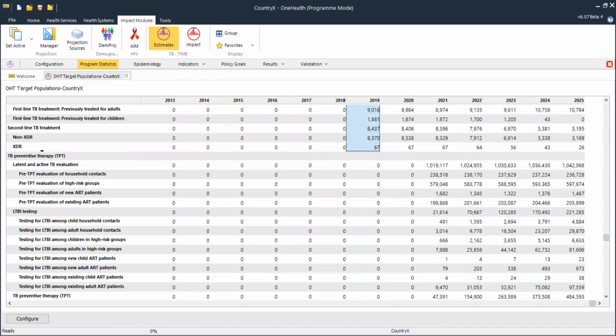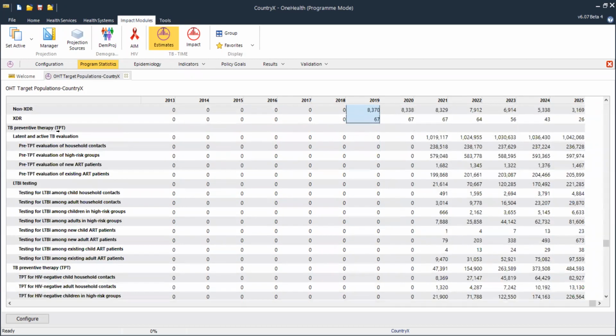And then at the end here, we have the TPT section where we deal with, first, the number of people, the size of the population that can enter the TPT cascade. And then the user in the TPT section in program statistics specified what the coverage was of that pre-TPT evaluation.